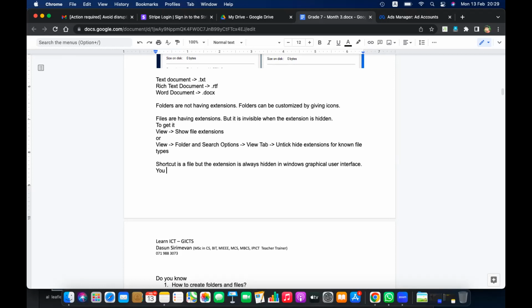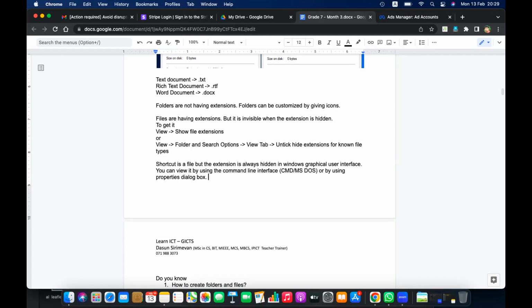You can view it by using the command line interface. You can say CMD or DOS, MS-DOS, or by using the properties dialog box.